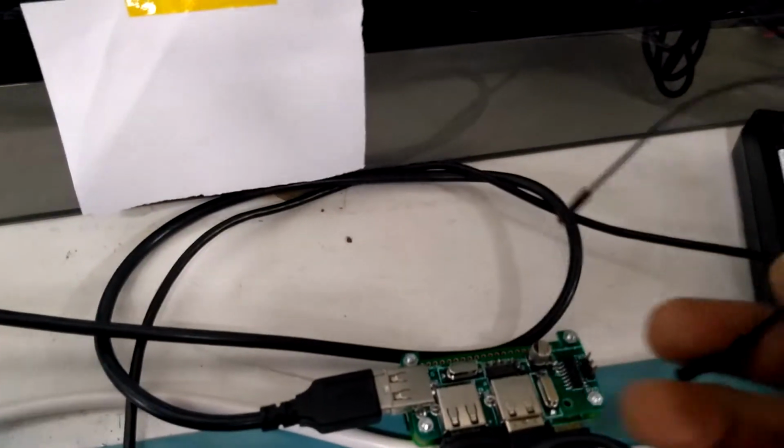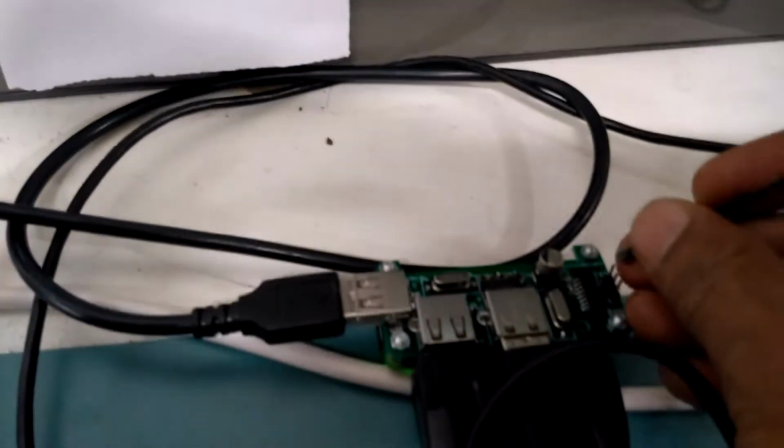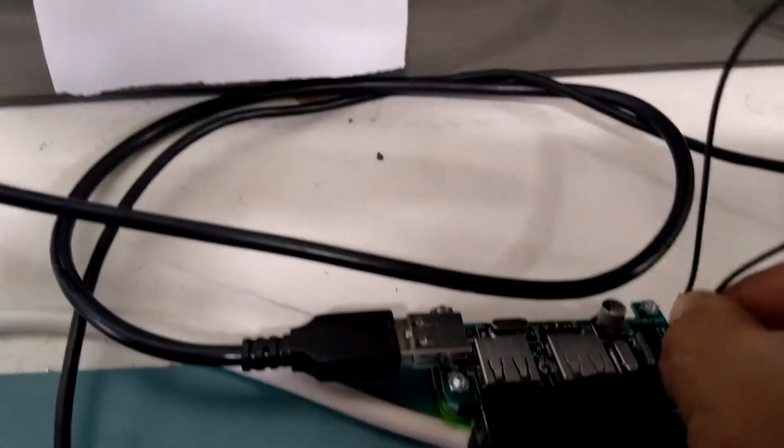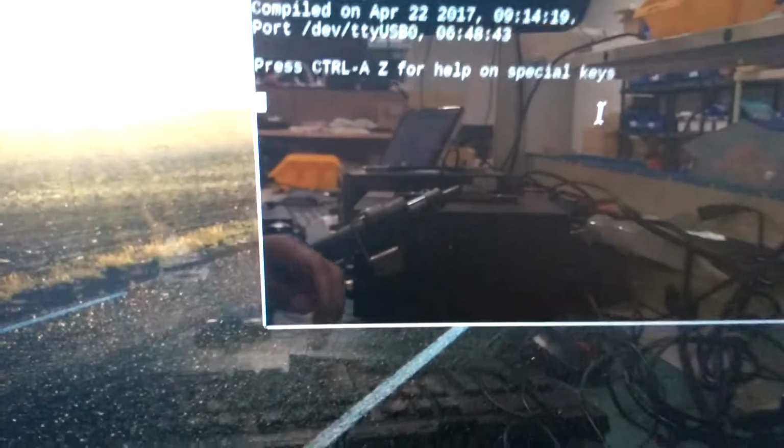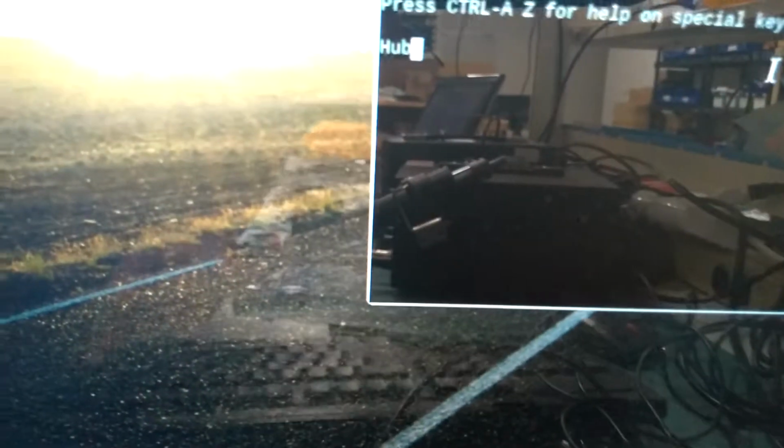What I'm going to do on this board is I have this jumper wire, and with that jumper wire, I'm going to just short the TX and the RX pin, and I'll look for echo of the message between TX and RX. So now if I write hub serialixed, it just echoes on this.